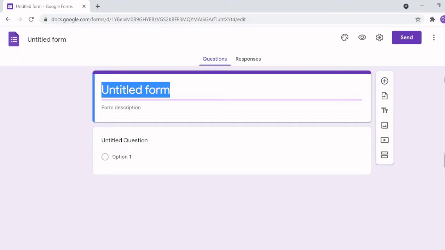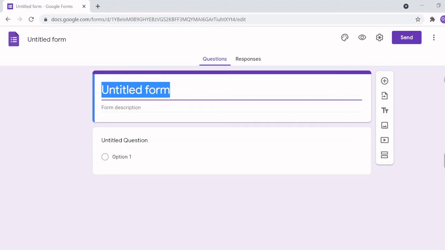Let us say a car company wants to collect feedback. Earlier to this Google form, the company was giving a pen and paper to its customer, and the customer had to write everything on the pen and paper and submit it to the company at the end. Now the company wants to do the same thing using this Google form in an online mode. So let's design this Google form for a car company where it wants to collect the customer feedback.